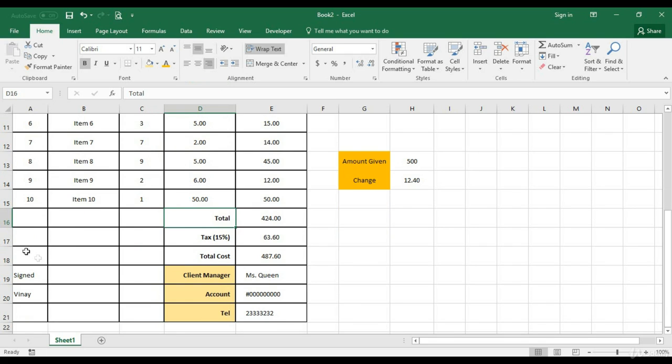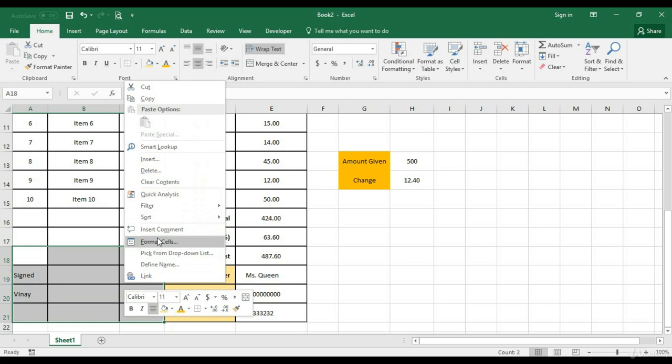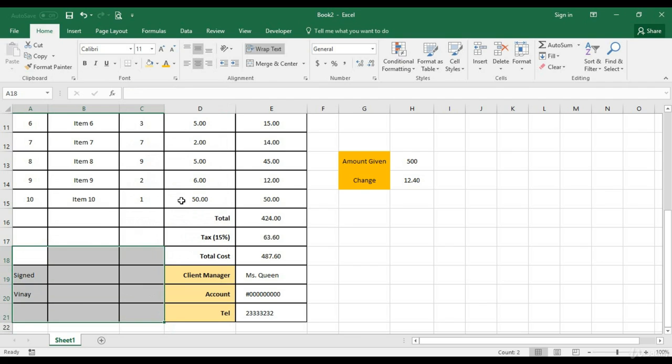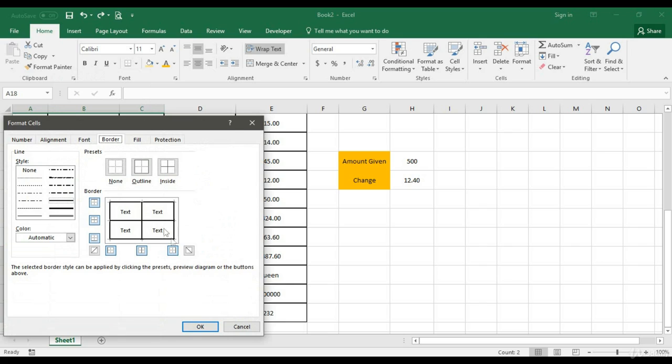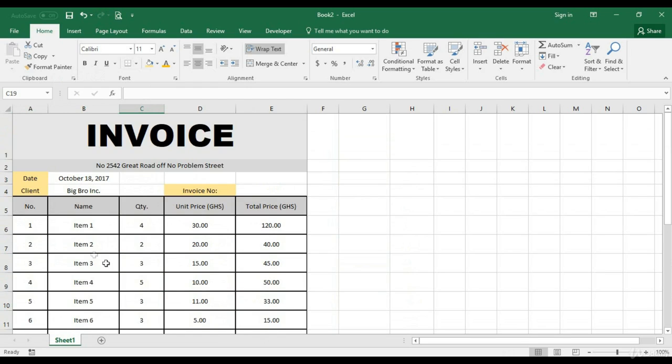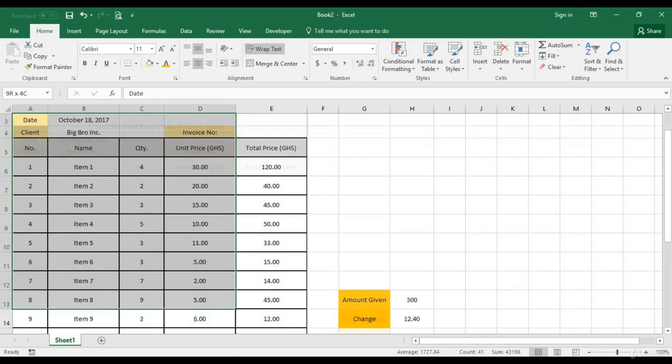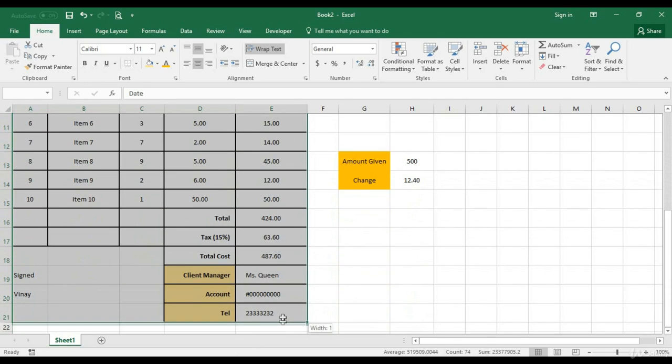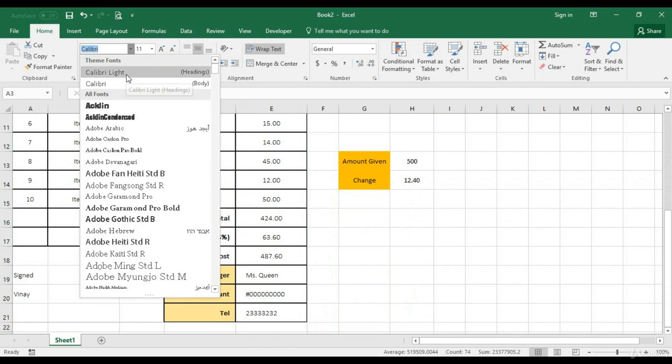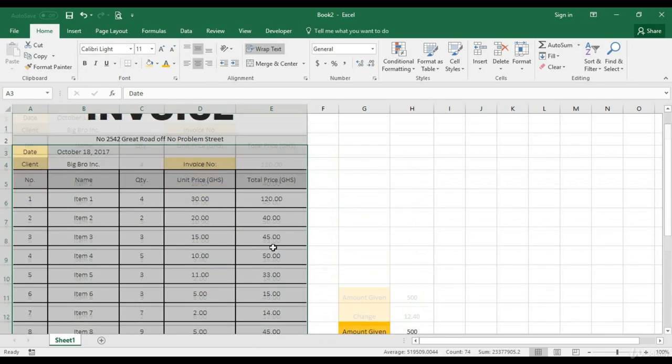But at this point in time, I'm going to remove these borders right here. Format the cell. Remove all of this. So you can get this. My font style could also be, I like to use the color to be light. Very good.